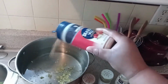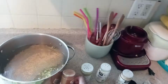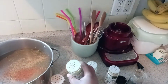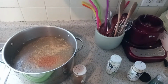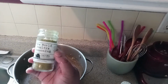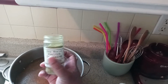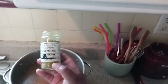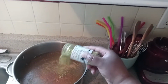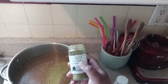And then I have some, what do you call it, seasoned salt, then a little cayenne. This is not something she would do, but I'm doing it. There's a spot in Oakland called Oaktown Spice Shop, and this is not a paid promotion or anything. We just really love their seasonings and their seasoning combinations.